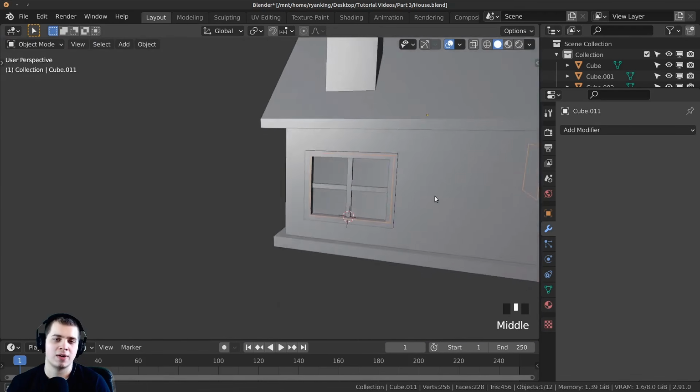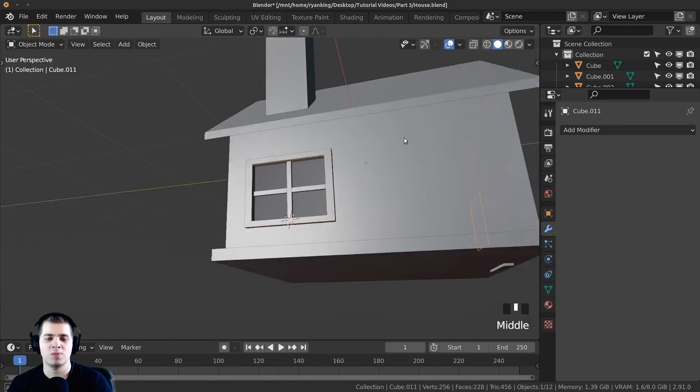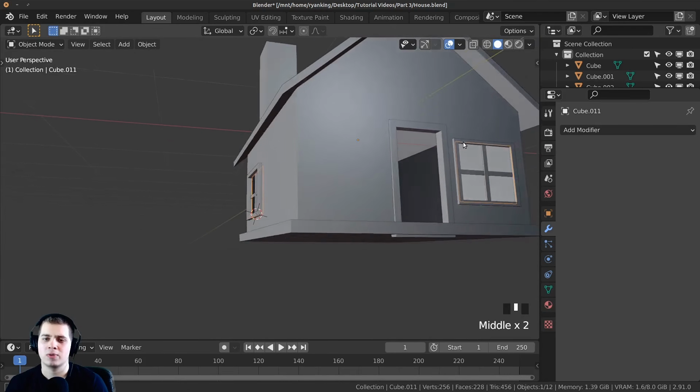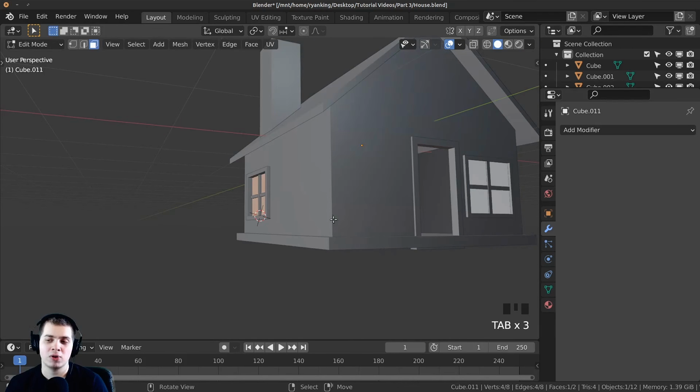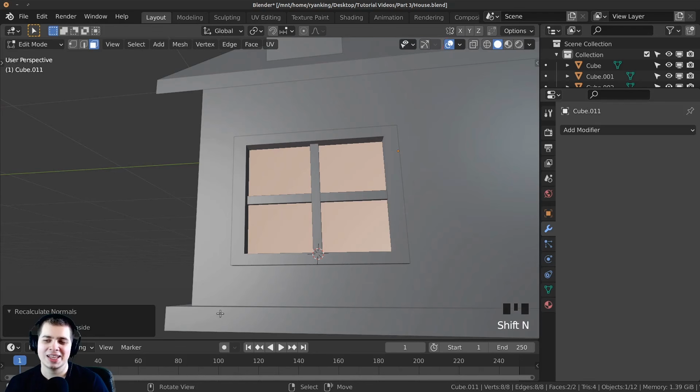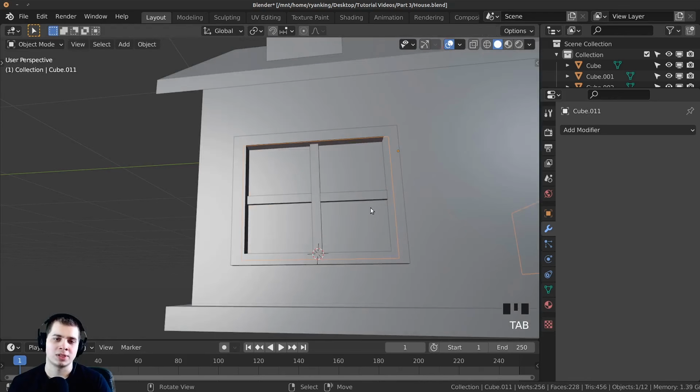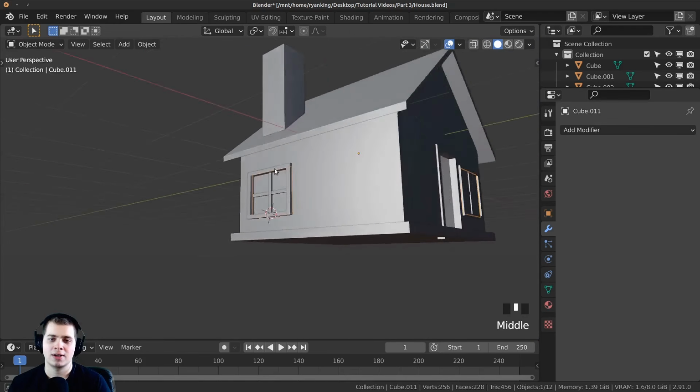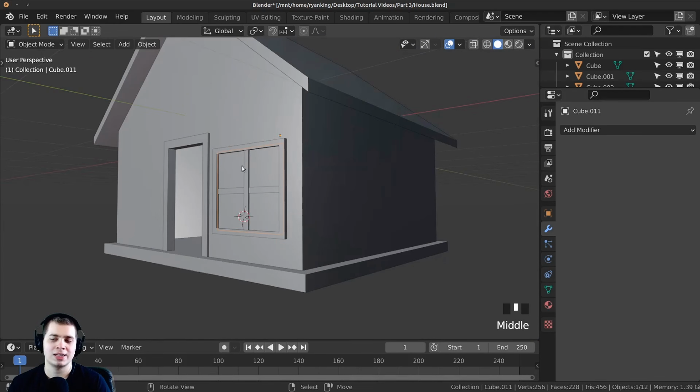And there we go. Now the shading looks a little bit weird. That's because again, we need to recalculate the normals and that one's messed up as well. So I'm going to tab into edit mode on the windows, press A to select everything, and then Shift N will recalculate the normals. And you can see it's not really doing anything, and that's because it's only one plane. So Blender doesn't really know which way to flip it. So you can just tell it to flip on the inside. So just click on that. We'll tab back into object mode, and now you can see that is the same shading as that. And if I go over here, this is also light and light.